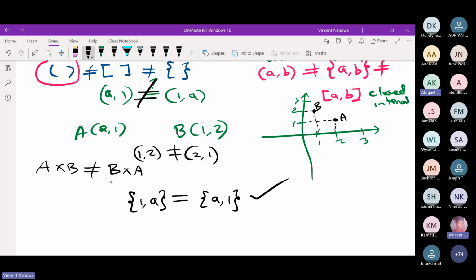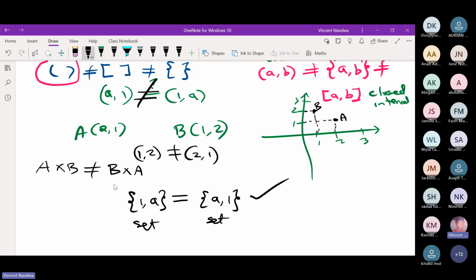This is correct because remember these are sets and this is also a set. So you can clearly see that the way you write your brackets really can give a different interpretation. The sets {A, 1} and {1, A} written in this form are the same because these are just sets. But (1, A) and (A, 1) written as pairs of a cross product are not the same elements. So that one should be very clear.